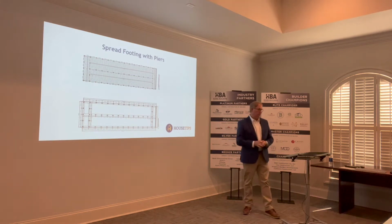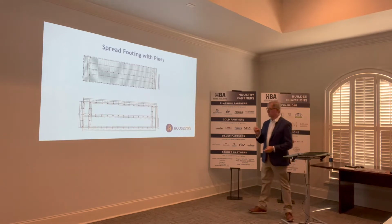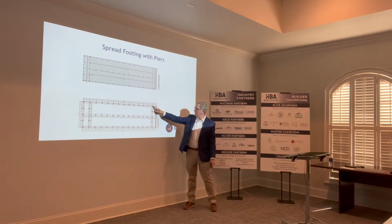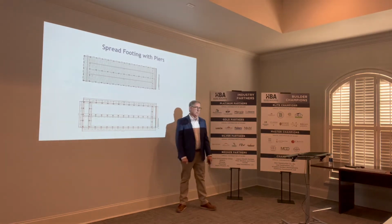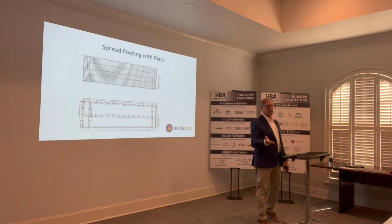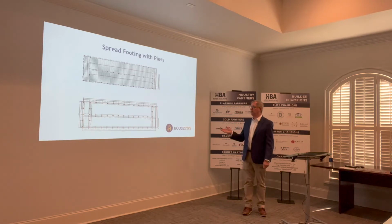Okay, I just wanted to introduce here spread footing for piers, kind of a shotgun style house. This is the framework. Here are the spread footings, and here are the piers that sit on top of the spread footing. This is kind of the next generation, if you will, of pier and beam housing.